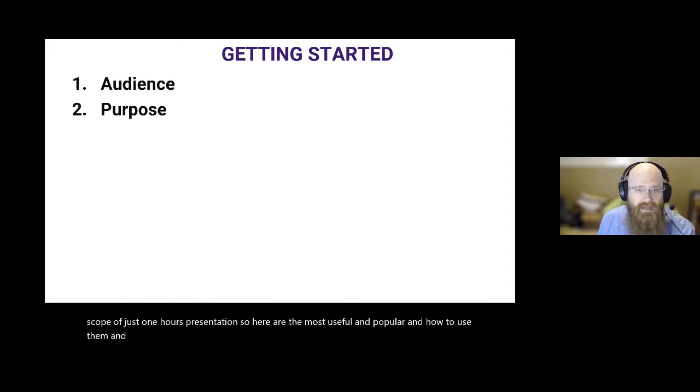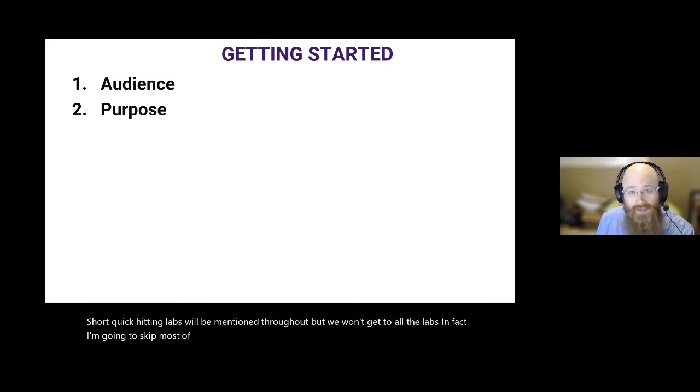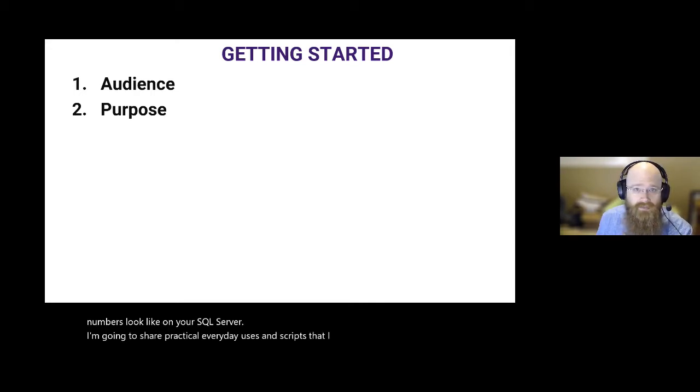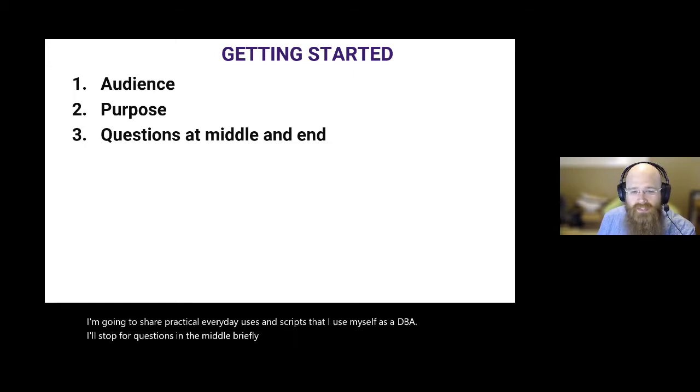Getting anything out of a DMV out of SQL Server will require you to try them yourself. Short, quick-hitting labs will be mentioned throughout, but we won't get to all the labs. In fact, I'm going to skip most of the labs, but you can do the labs and understand what those numbers look like on your SQL Server. I'm going to share practical everyday uses and scripts that I use myself as a DBA. I'll stop for questions in the middle briefly and then same time for questions at the end.